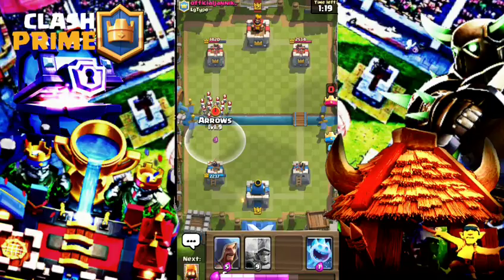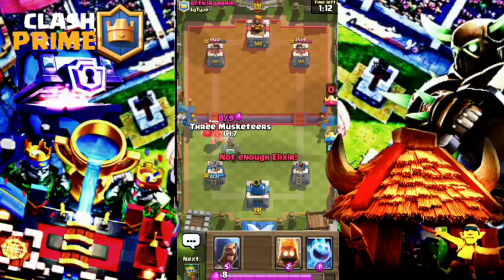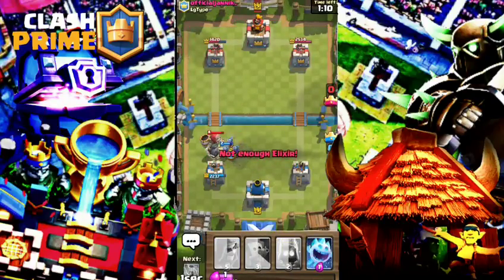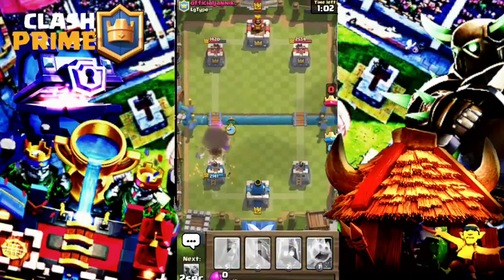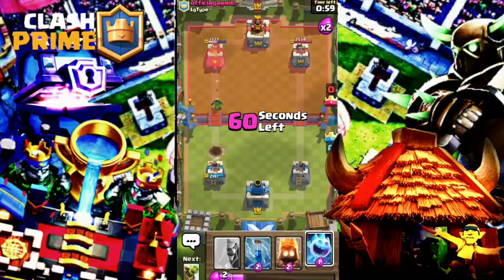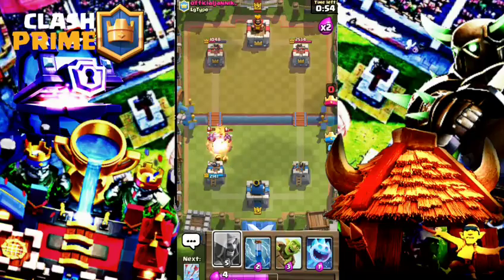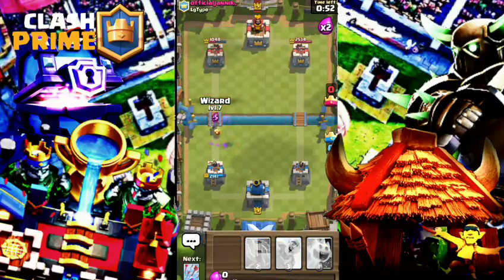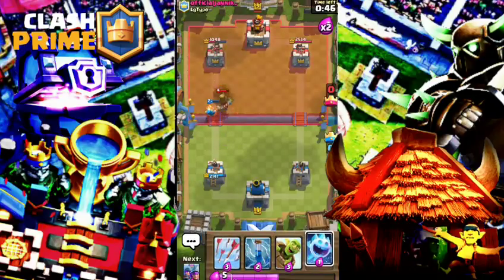So we have the arrows. Oh. Oh, now I know why he gave me the arrows. Now I like this person. Go far away from my tower. Go! Oh my god. My tower is protected. Oh yeah. The fire spirits go down. Wizards go down.